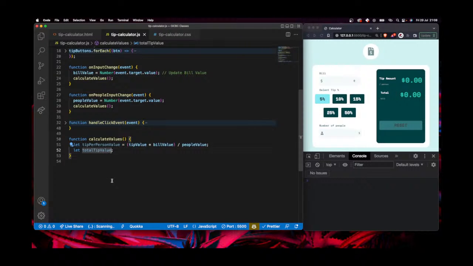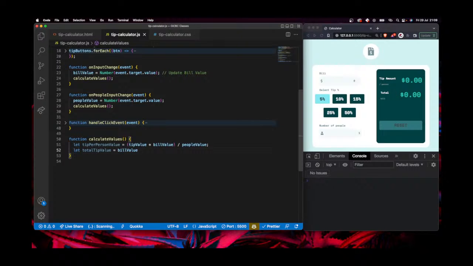The next thing we want to calculate is the actual tip amount, right? So the actual tip amount is going to be equal to what exactly? Is it going to be equal to tip per person times bill value? Okay, then we are going to add bill value.